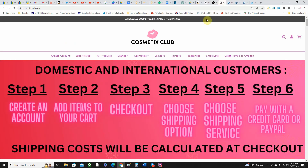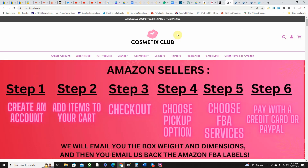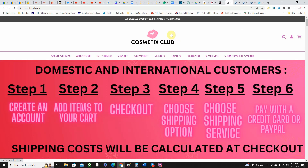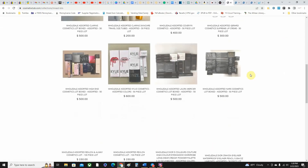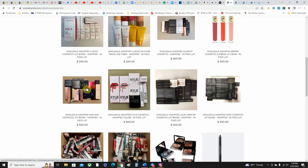Next up we've got Cosmetics Club — this is a site that has mostly higher-end makeup. You don't need a reseller license; there's no minimum order quantity, just get what's available. I've purchased from them a couple times and I'm actually about to buy one of their higher-end products. Sometimes they'll have mixed lots of Maybelline and right now they've got some mixed assorted lots of Revlon items which I've purchased before — it was good, exactly as described. It's $1.50 a unit, which is a good price for that type of stuff.